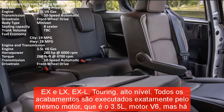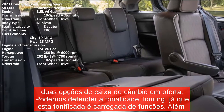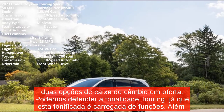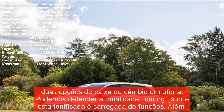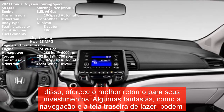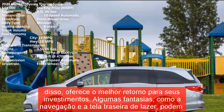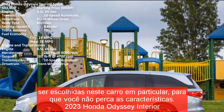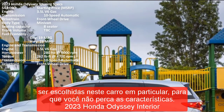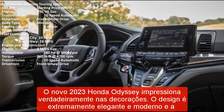2023 Honda Odyssey interior. The new 2023 Honda Odyssey truly impresses on the interior. The design is extremely stylish and modern, and the build quality is remarkable as well. A floating 8-inch infotainment screen takes center stage on the dashboard, flanked by air conditioning vents on both sides. The center console moves downward smoothly from the infotainment display for a pile of switches down below. The center console features a variety of buttons for climate control, vehicle settings, and entertainment, but the coolest set of buttons has to be the buttons for the gearbox. Yes, there is no conventional gear lever, but a set of buttons to select it: drive, neutral, park, or reverse. It feels rather great indeed.